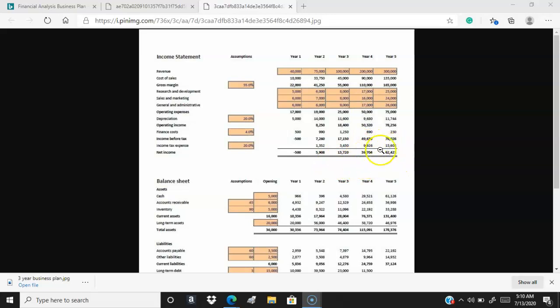So that's why I always say when you start up the revenue, always put how much you're going to actually pay yourself. I always put that in there because just in case they give you a loan, they want to know how much you're actually going to pay yourself off the business. Okay, now let's move to the bottom here, which is the balance sheet.